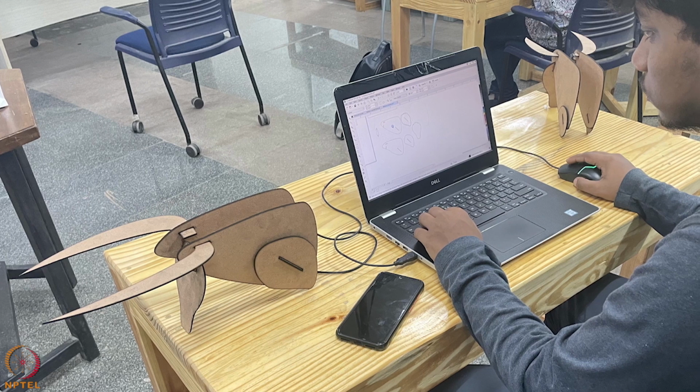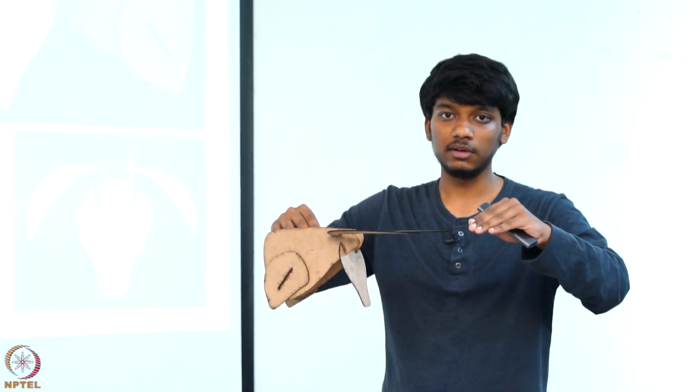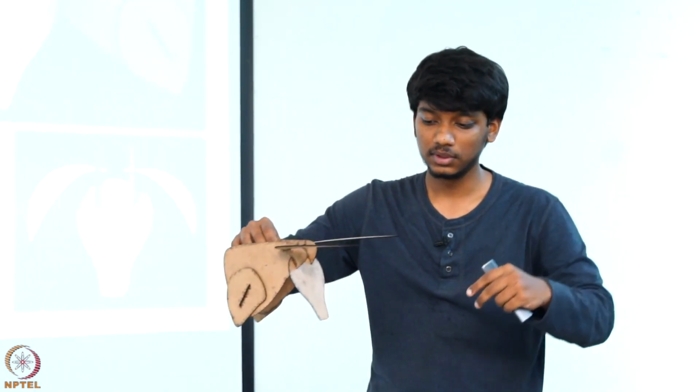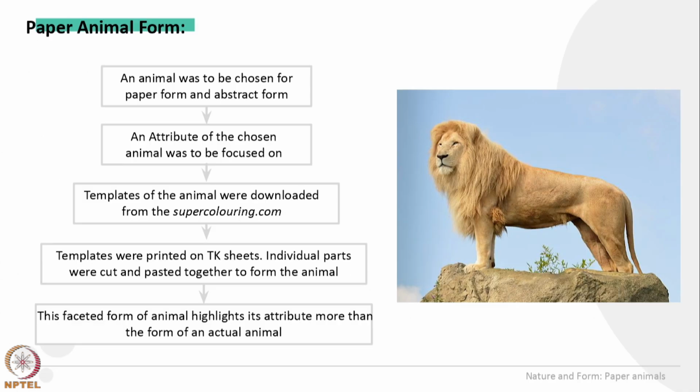Further moving into the process, I did this by increasing the behind elements. It shows like it's attacking forward, the furiousness towards the front, and the horns were a little tilted inwards to show the straightness of them. So these were my explorations for the course. Then the paper animal form. This was the process.